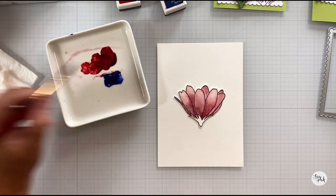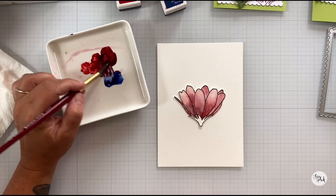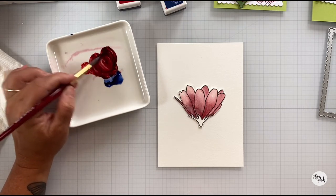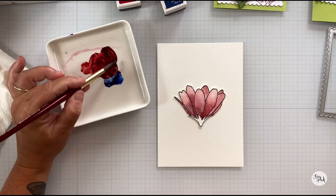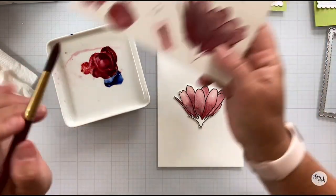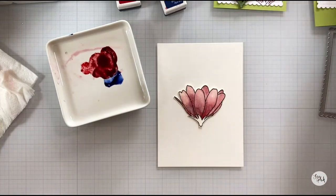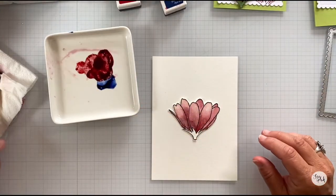Okay, now I'm going to come in and take some of my blue and just kind of squish it over, and mix in that blue to that red, but not so much that I get purple, because that will happen. So my larger concentration in this mix is the red. Adding in the blue, let's do a little test to get my burgundy, maroonish like color. Love. Okay, got a good mix.